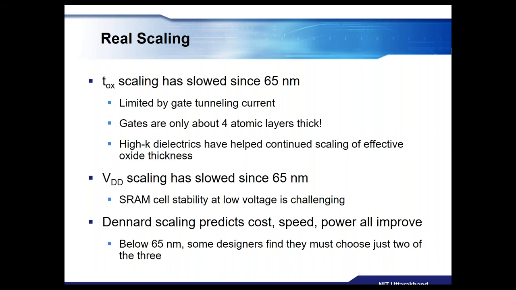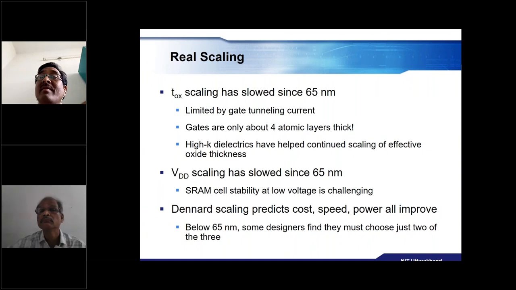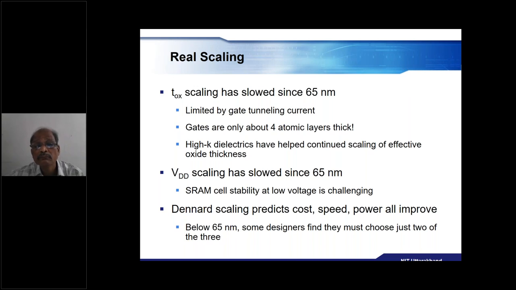We are generally following a combination of both, because it is not possible to reduce the TOX, or the SiO2 layer thickness. In 65 nanometer, the SiO2 thickness is around 1.2 nanometer. It's about 4 to 5 atomic layers thick. Then how can you reduce it? Also, if you somehow reduce it, the problem is that gate tunneling will increase. If the charge is coming from the source side and your vertical electric field is increasing that much, then it will never reach the drain side. It will go upward to the gate, which is against the concept of the MOSFET.